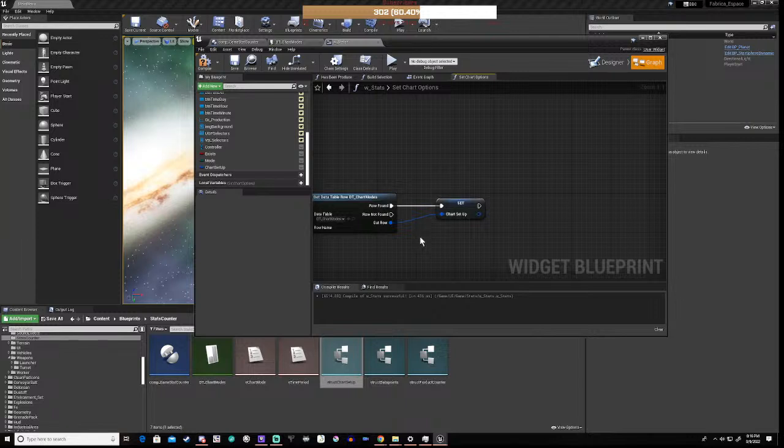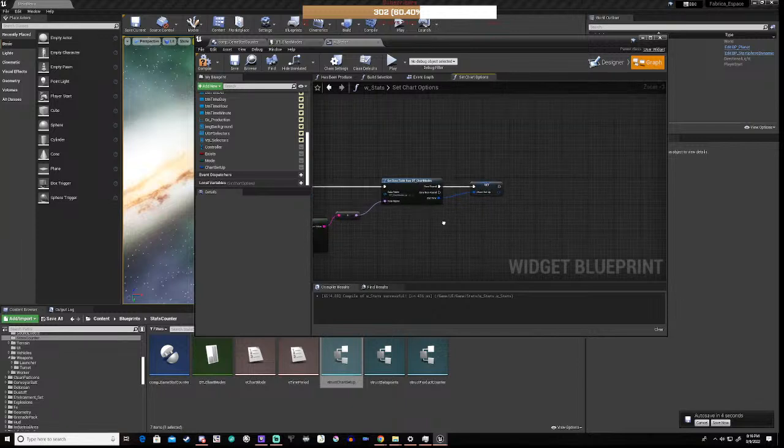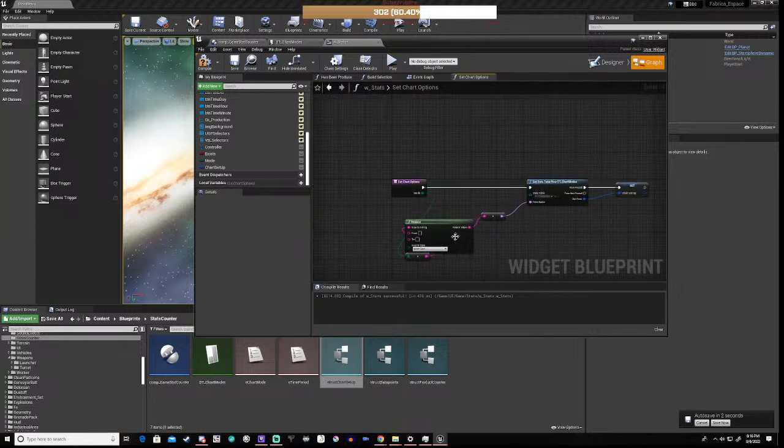So now when they click on a button, it's going to update all the values, so that when we go in to actually draw the chart, if there is a chart, then we can just draw it. We know all the ranges and stuff, and the time periods. Okay, so that's the theory behind that.